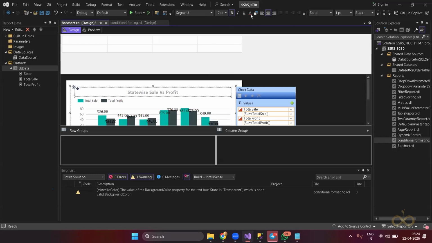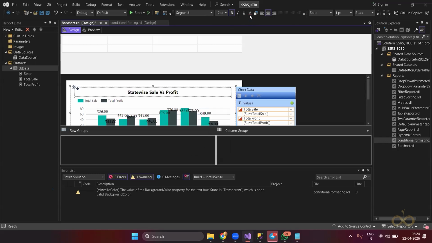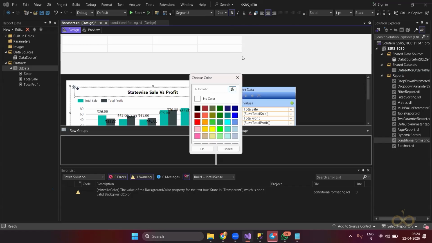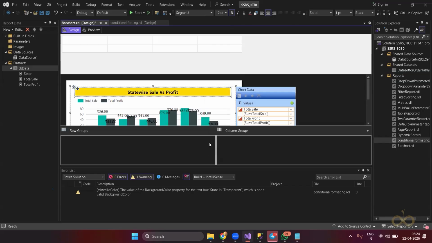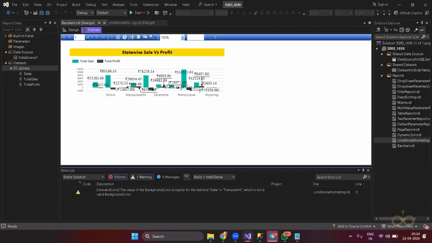So through this method, we can show the chart title. Done, everyone?